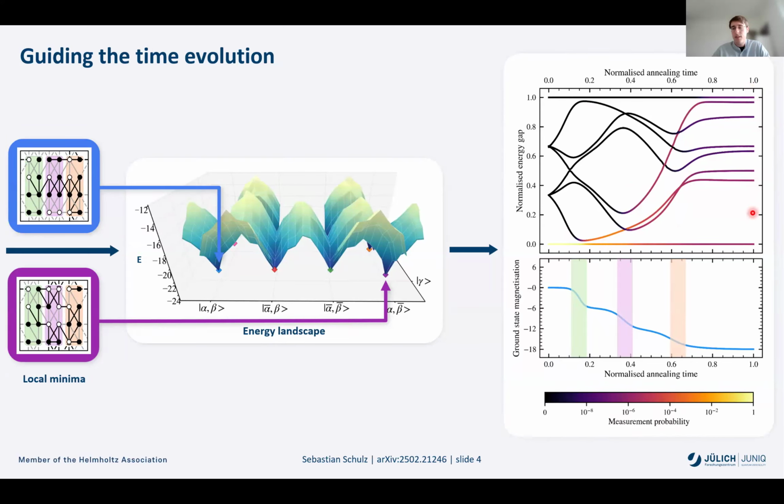The 8 states that we see here correspond to the 8 local minima in the end. So all these states in the end are exactly these 8 local minima. And we can see how probability amplitude is transferred across these energy values over the annealing time. You can see that we have closing gaps here. So here's a phase transition, also here and also here. And you can also see here the ground state magnetization with these 3 steps that we have in here.